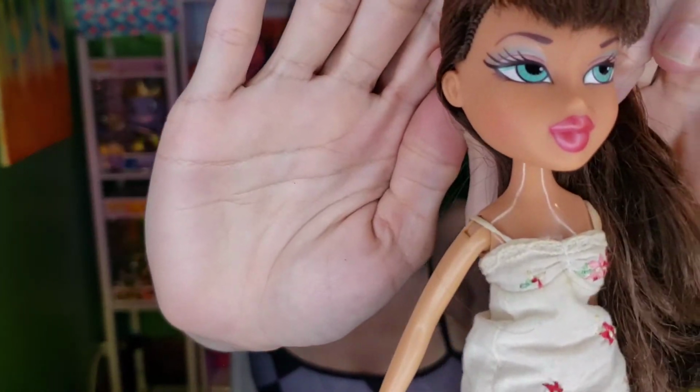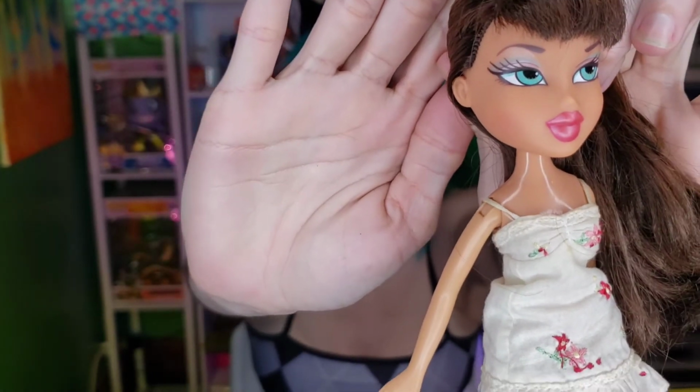So on this Dana doll, I'll show you, my eyes do exactly this thing where they go down and swoop up. Do you see what they do there? They go down and they swoop up because my eyes are stupid. So I'm gonna do the cat eyeliner thing, even though when I do that, it always causes this weird dip no matter how I do it. So let's check that out and you'll see what I'm talking about.